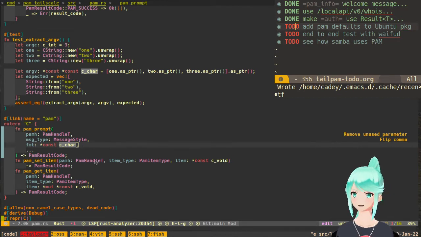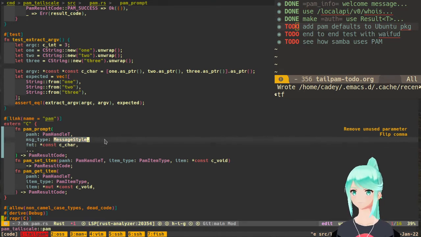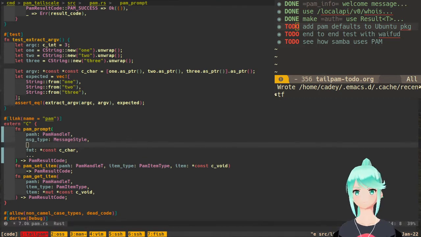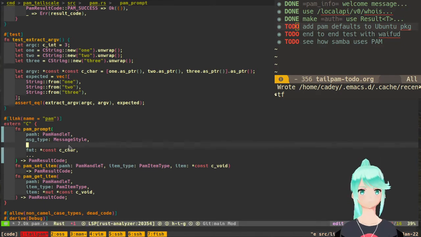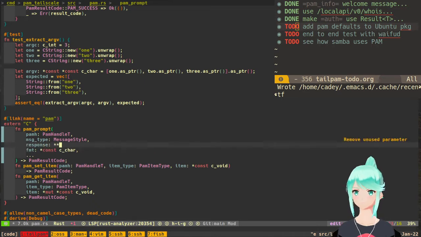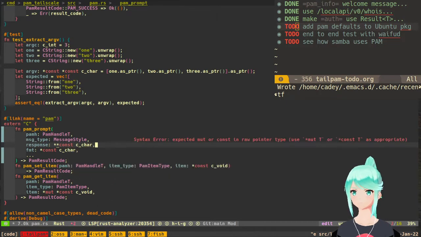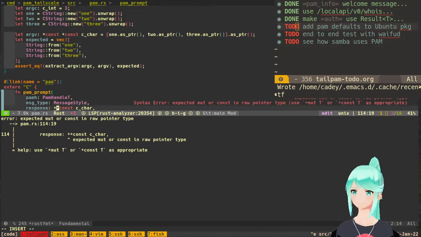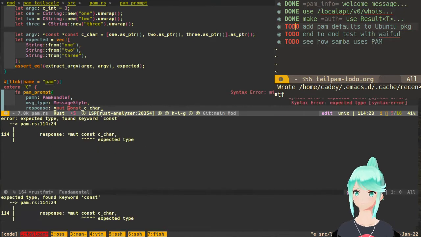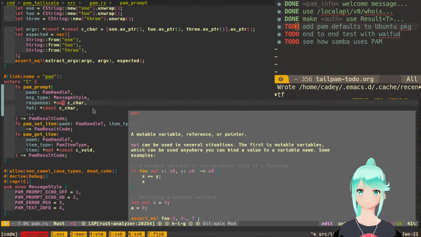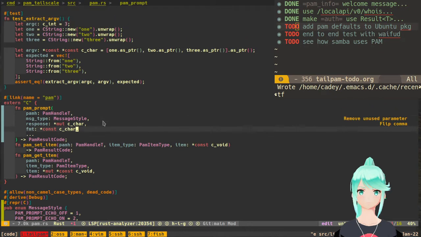Oh, it does actually use varargs. Okay. I think that allows us to pass a null pointer there.